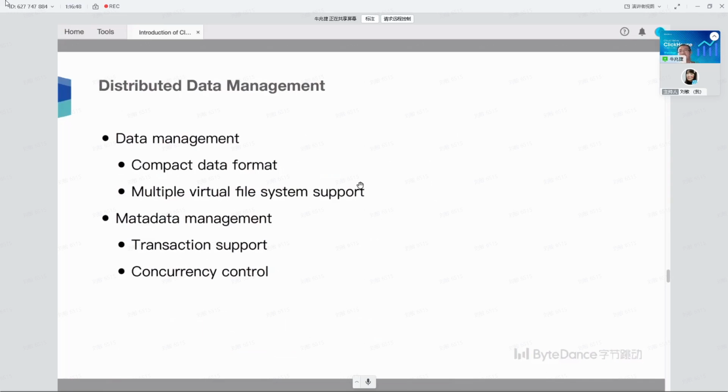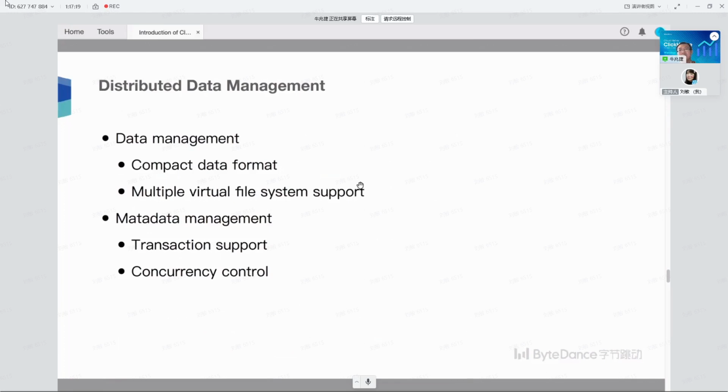And then let's take a look at how we manage our data in the global pool. For the data itself, we simply utilize existing distributed storage systems like HDFS or Amazon S3 for management. So we don't need to worry about the persistency, replication and sharding issues. We just use it.